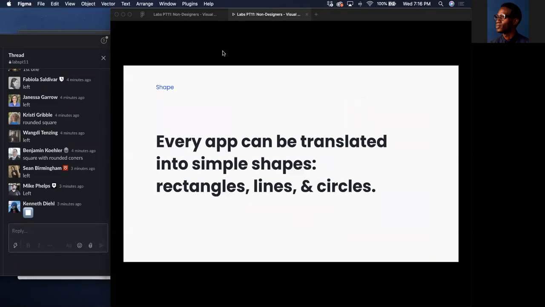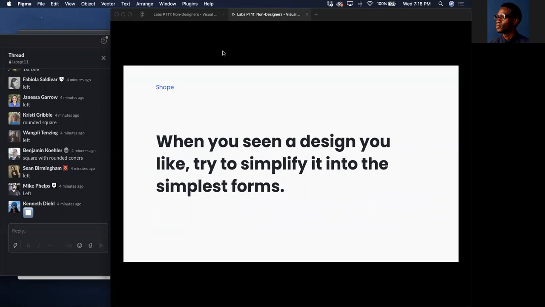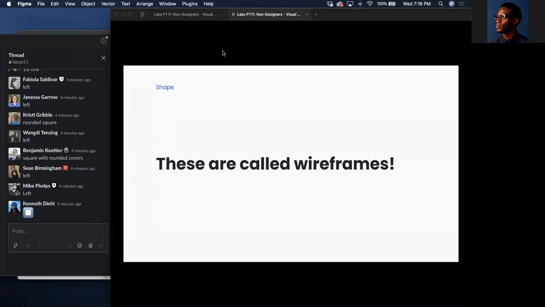So every app can be translated into these simple shapes: rectangles, lines, and circles. And so again, every app that you take a look at, think about this when you're going through some of these experiences, they can be translated into these three shapes of rectangles, lines, and circles. So when you see a design you like, try to reframe how you're using and experiencing the app and try to simplify it in the simplest forms of those three shapes.